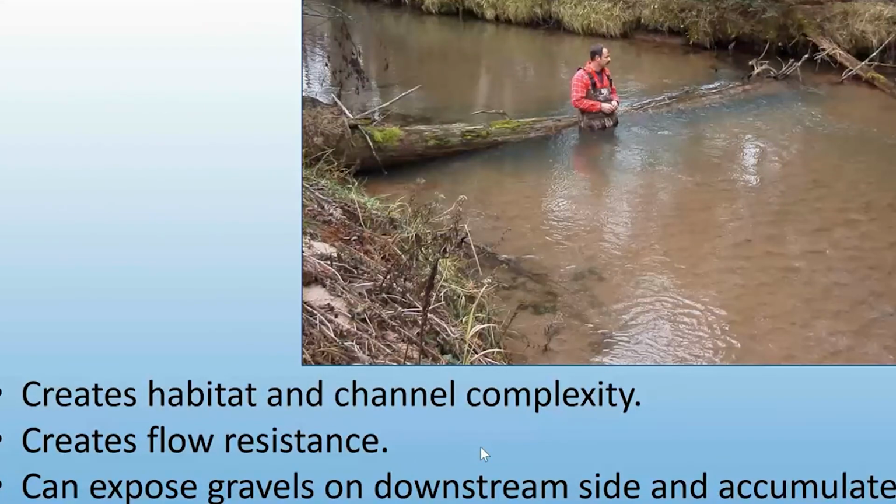So why do we include large woody debris in the SQT? Because it does create habitat and channel complexity. Large woody debris is a driver of many hydraulic and geomorphology functions. You can see a few listed here. Creates flow resistance for hydraulics. It can expose gravels on the downstream side of the wood, accumulate some sediment on the upstream side, trap organic matter. It is a good way to create channel complexity.